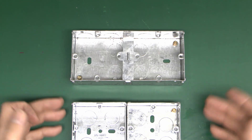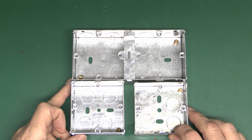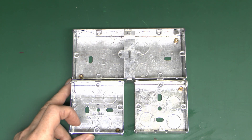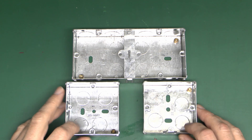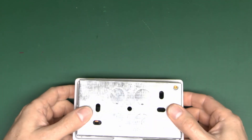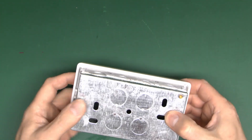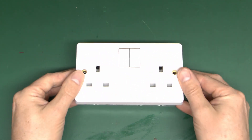If you put two singles right next to each other you'll see they're actually quite a bit narrower than the front plates. So if you're going to put two individual boxes in the wall, you need to leave a reasonable space between them - that would be the minimum space possible so that when you put the two faces on they would just meet in the middle with no gap. In most cases you want to put them a bit further apart so you've got a reasonable chance of getting the fronts on. The actual socket is quite a bit bigger all the way around than the metal box itself, which gives a neat finish from the front.